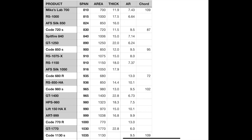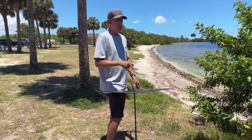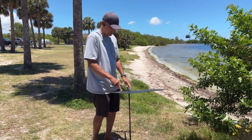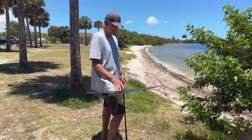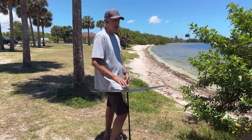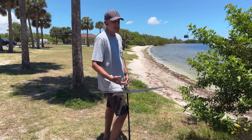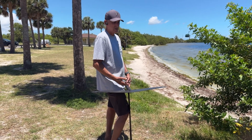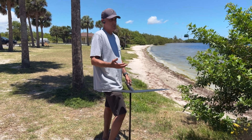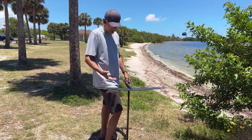So I think the secret sauce is the thinness. You would think thinness would mean no low end — really hard to get on foil. But I think what they've done is use a NACA foil section, or whatever foil section, that has unusually high lift for something so thin. So these things take off like something 17–18 millimeters thick and have the drag like what I would imagine the best Mike's Lab foil has. That's where the glide is coming from, and the pump, combined with their amazing low end. That's the secret sauce of the code foil.